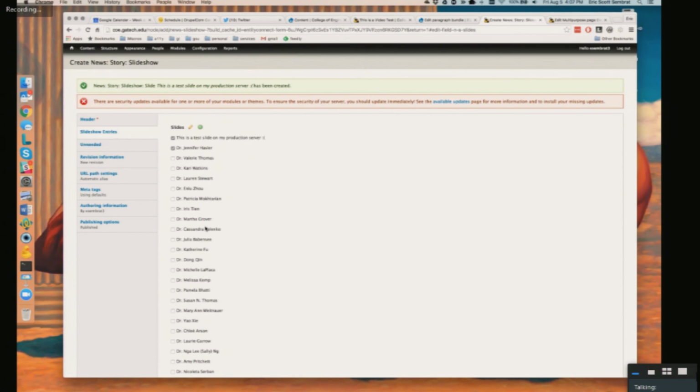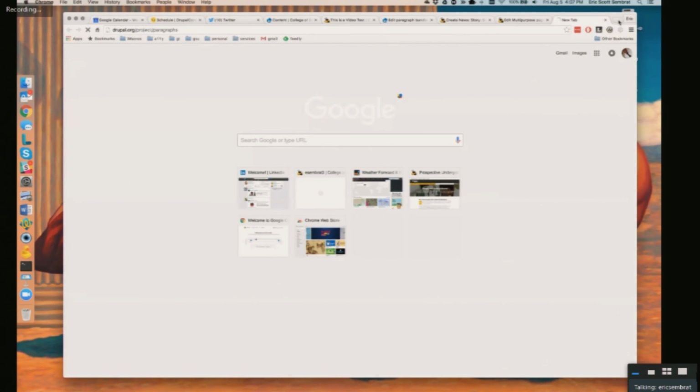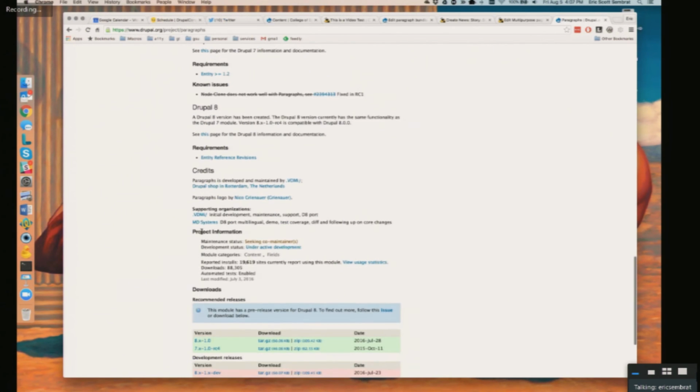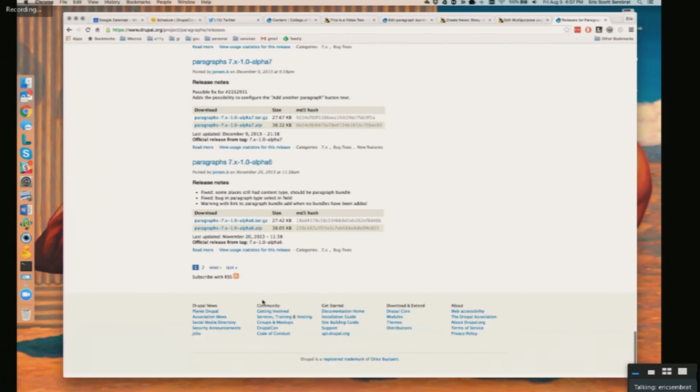Has the paragraphs module been around for a long time? You know, it's kind of funny. The name itself is fairly generic. Back when it first came out, I want to say it's been around for maybe 2 or 3 years. However, that may be a bold-faced lie. So rather than give you an incorrect number, we're going to check the releases.